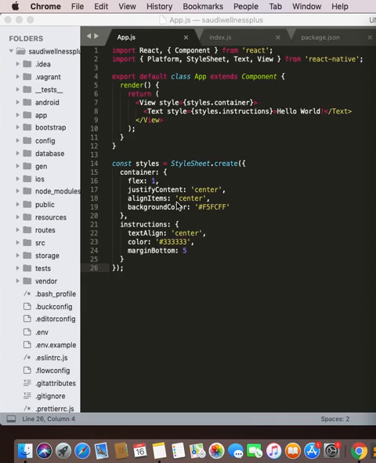So the next one will be the instructions. The instruction is like a style as well, which this platform defines the alignment of your text.